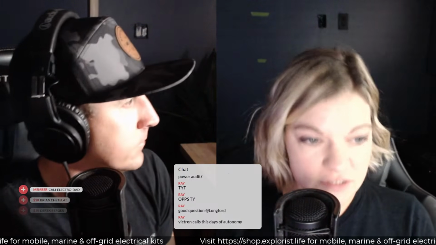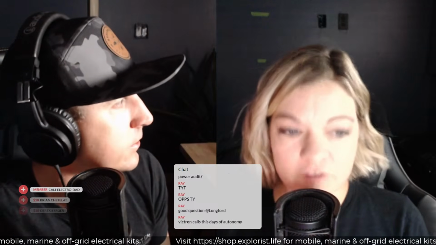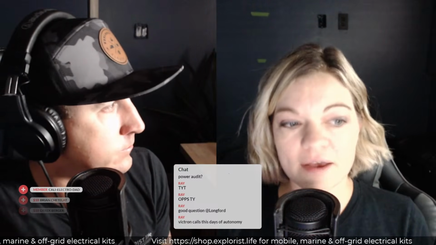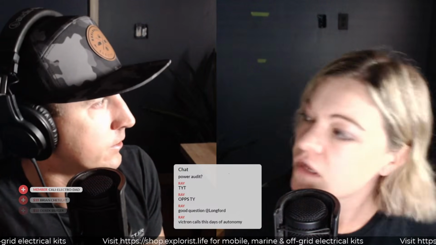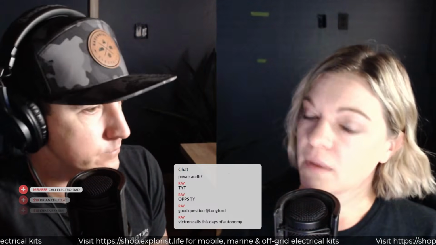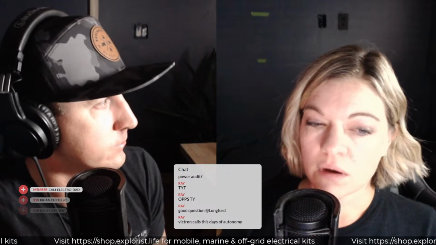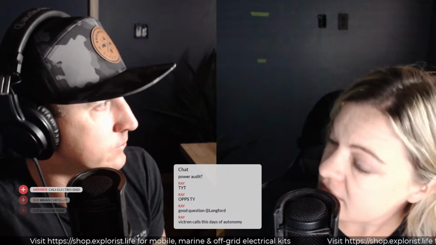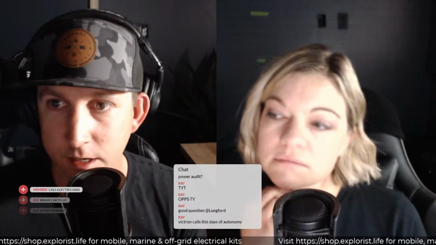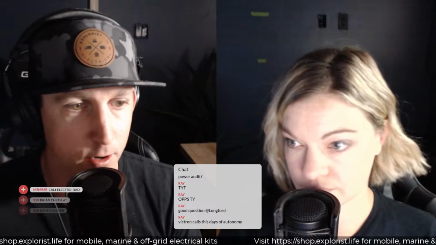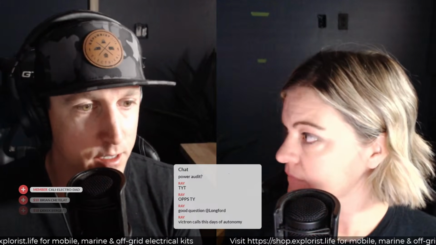Mm-hmm. But this was just, I'm confused by the Max Air fan because you can use it at variable speeds. So can you maybe go over one more time how the variable speeds affects the power audit? Yeah, sure. So, variable speeds of something affecting a power audit, let's just put two of those things into the calculator.